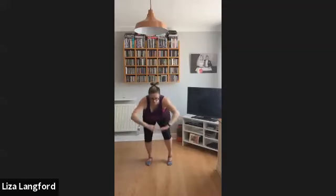So squat now with a heel raise. So squat, feet just a bit wider than sort of hip width on your shoulders. And we squat down. And two, and pulse. Three, and four. Tuck those hips under. Five, and six, and seven, and eight, and switch. And one, and two. Keep the neck long. And four, five, six, seven.